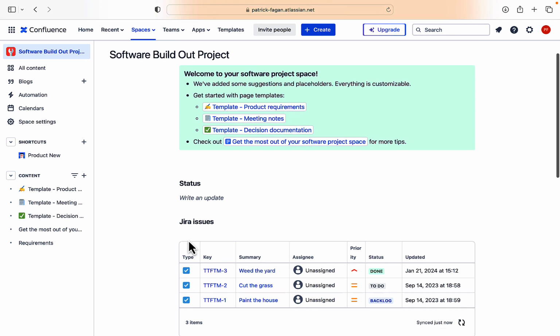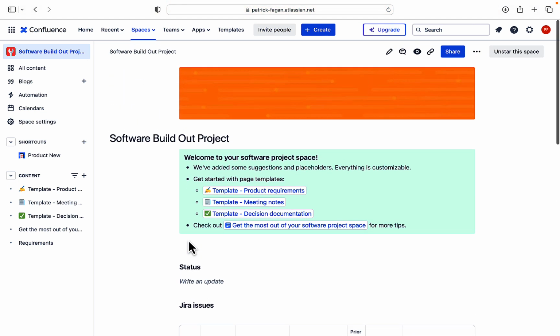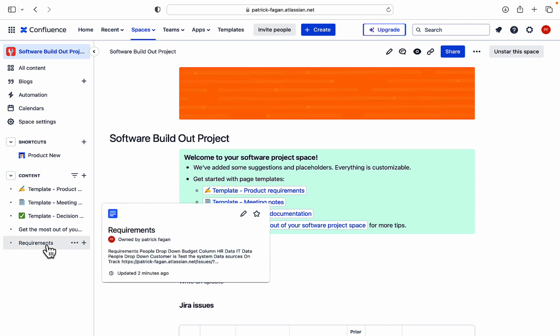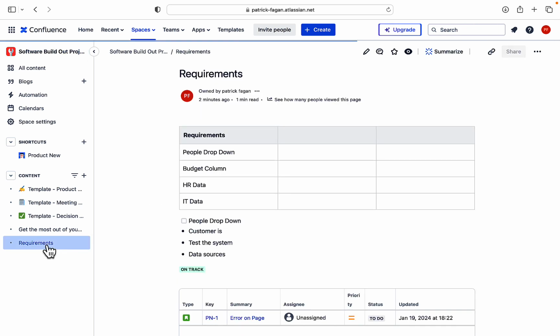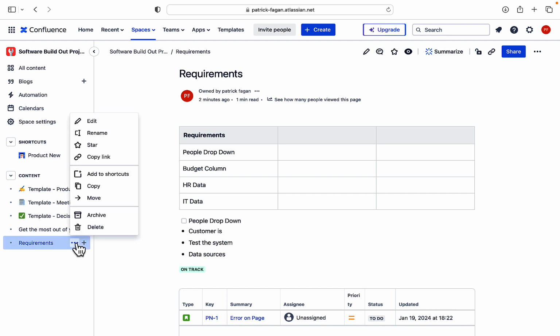If you remember, we added these Jira issues. We took a look at the template. And then we also had a page that we built out, requirements. Here's our requirements page. Now let's say that I want to move these requirements around to a different area. So I'm going to move.